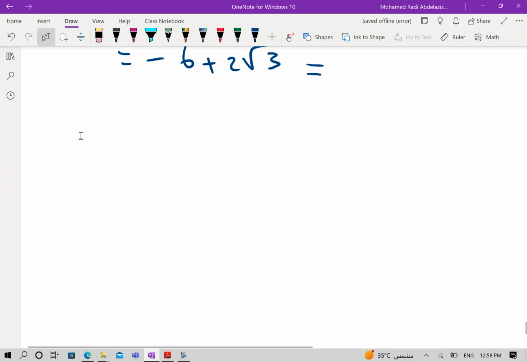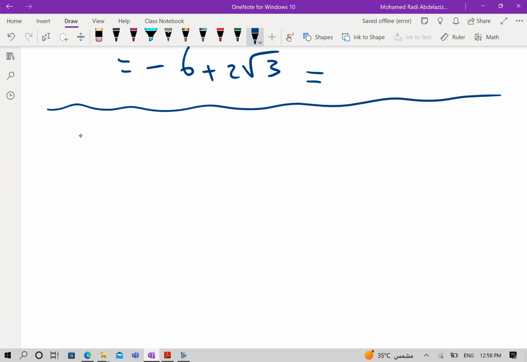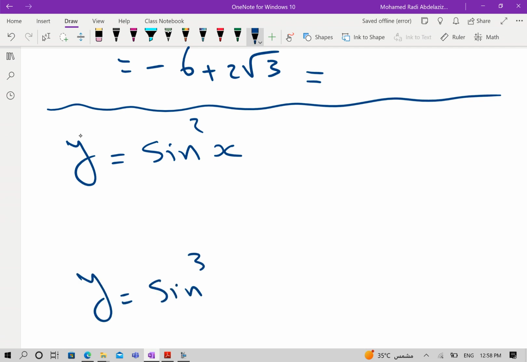We explained how to differentiate sine, cosine, tan, cotan, sec, cosec. What about if the function is written like this? y is equal to sine squared x, or y is equal to sine cube of ax plus b. First, power 2 means sine x all to the power of 2. Sine squared x means sine x all to the power of 2.